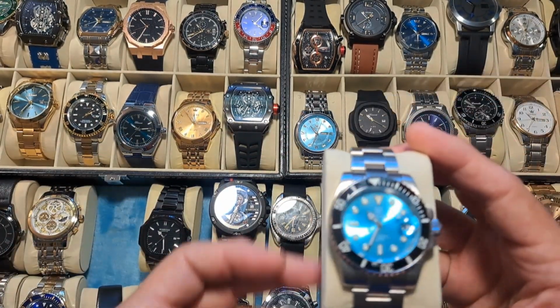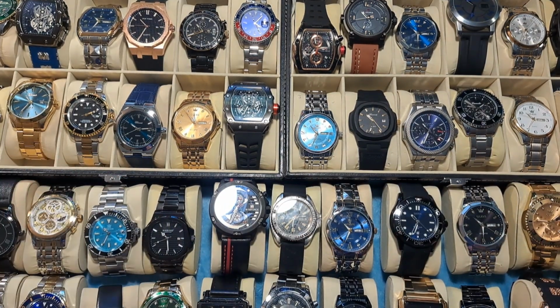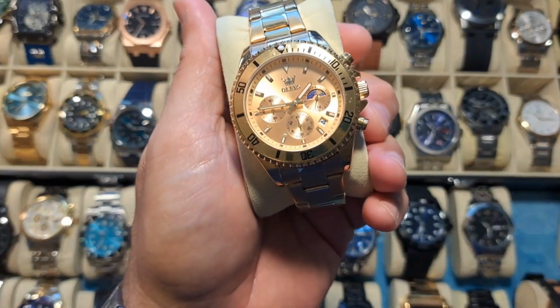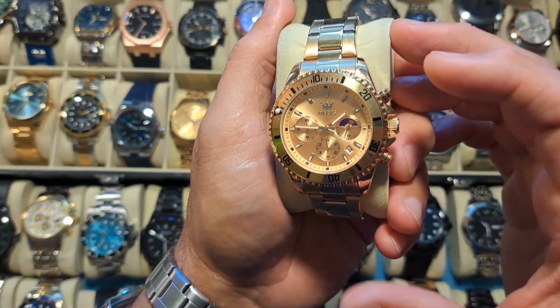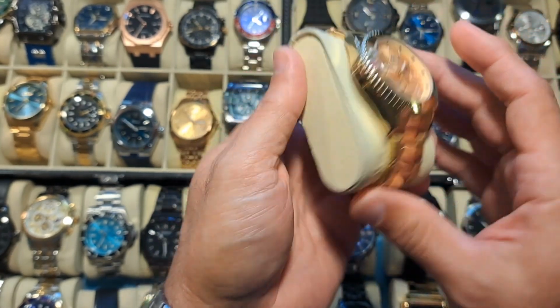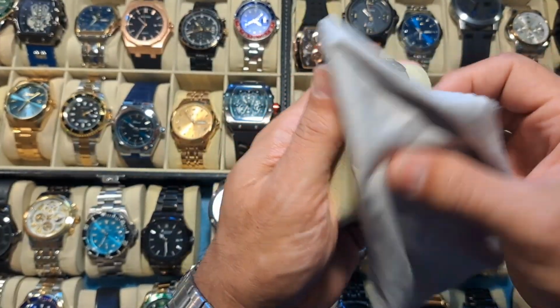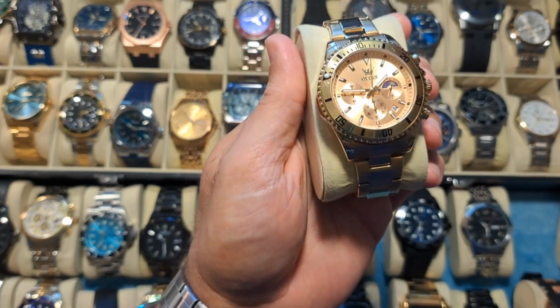I am all about getting nice quality also, but if you can get a $30 Olev's watch that looks beautiful and has all the moving parts, everything works great, so what if it's got a quartz movement? Quartz movements are actually very dependable. So what difference does it make? So it doesn't have a sapphire crystal.